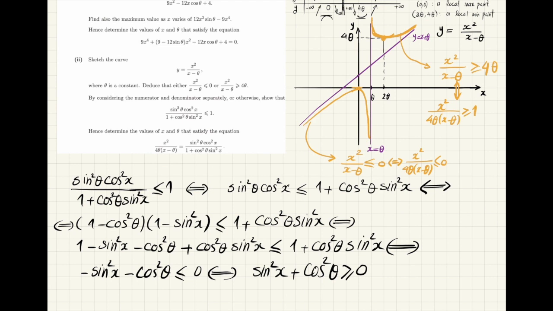So what we'll realize is that this expression is either greater than or equal to 1 or less than or equal to 0. So the left hand side is either greater than or equal to 1 or less than or equal to 0. On the other side, we have this expression which is less than or equal to 1 and greater than or equal to 0. So if these two are supposed to be equal, they have to touch each other exactly at the borders. So it means that either both of them have to be equal to 0 simultaneously, or both of them have to be equal to 1 simultaneously.